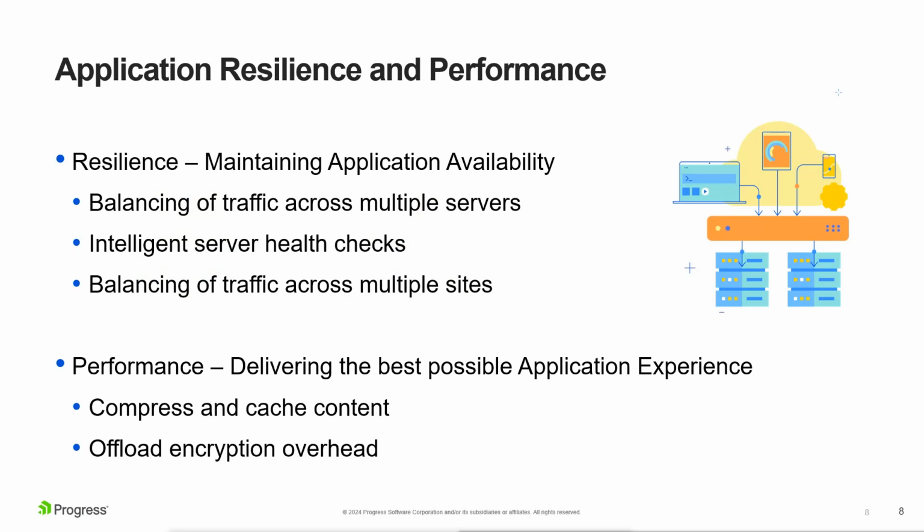Now, we already talked a bit about the health checking, right, and the ability to send traffic across those backend systems and servers. But I want to take a moment to talk a little bit more about this traffic across multiple sites. So business critical applications need to be available regardless of any issues that arise, right? Whether that be a single system failure or an entire site failure. So having a disaster recovery site, a DR site, whether that's in a remote co-location or even hosted in a public cloud, we have a feature called Global Server Load Balancing, GSLB or GEO for short, that allows for automatic failover in the event a site goes offline. So users are automatically redirected to these remote sites where they can continue to connect and work with the application if there was a complete site failure.